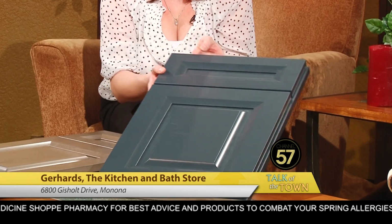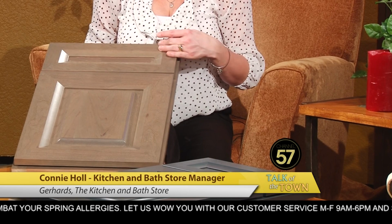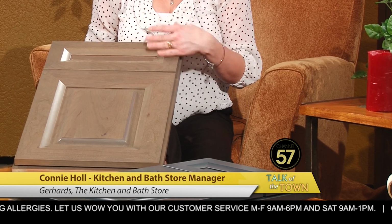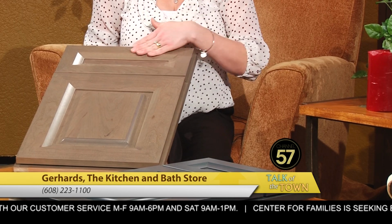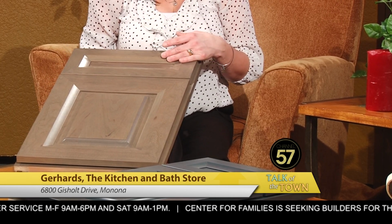Some really cool, exciting things are going on on the trend side. Color is a big deal. I brought a couple of our samples today. When we talk about cabinetry, you're going to see bold colors, like Kemper's Maritime that you see here. Blue, bold. And we're also seeing a lot of that washed or aged barn board look coming through as well. This is Kemper's Seal Door. Great looks. This is going to go with a lot of the gray paint tones that are coming in. A lot of the white cabinetry is still in.